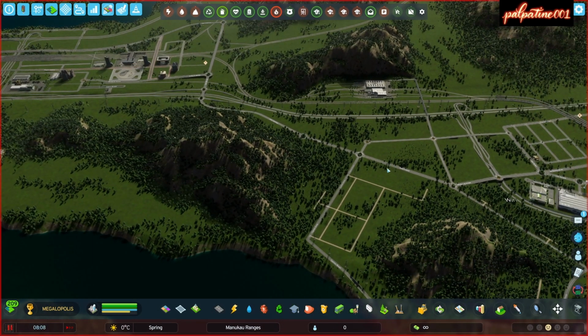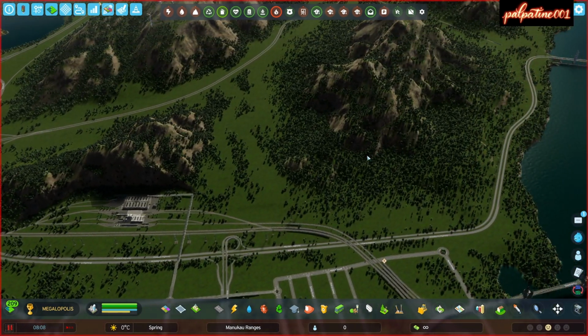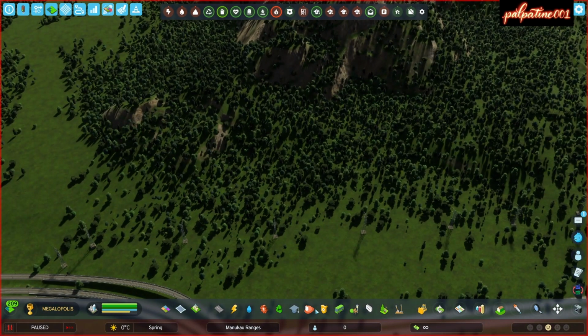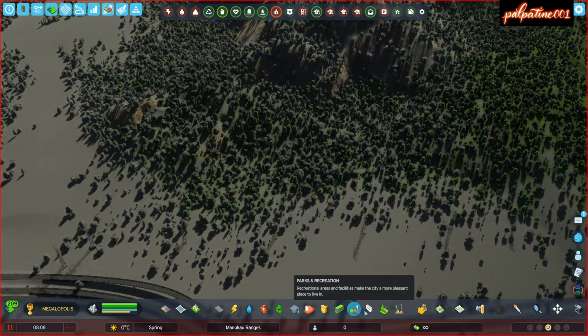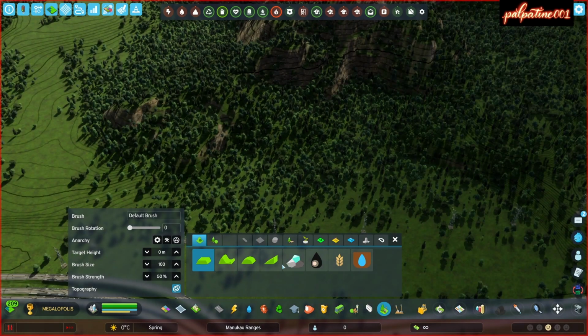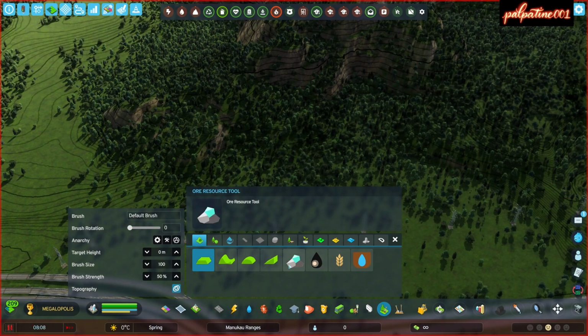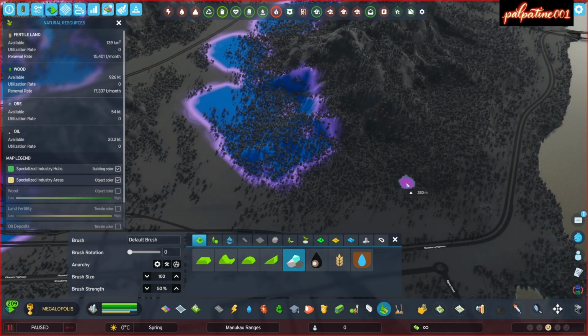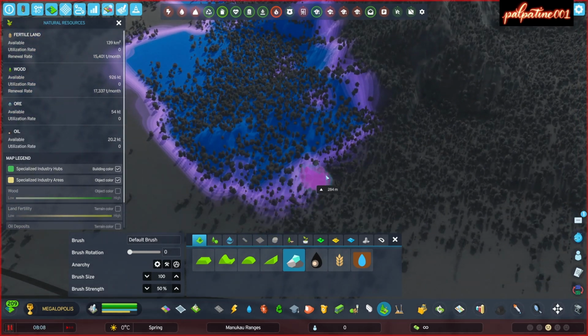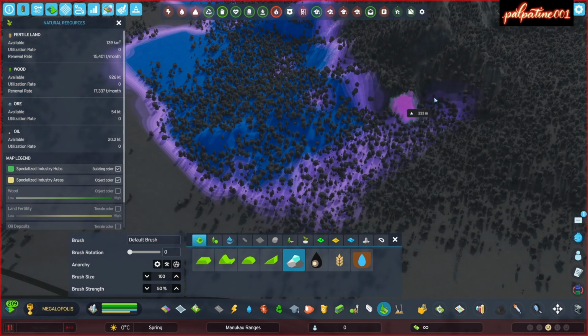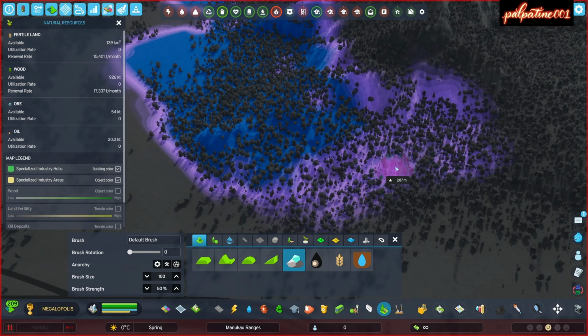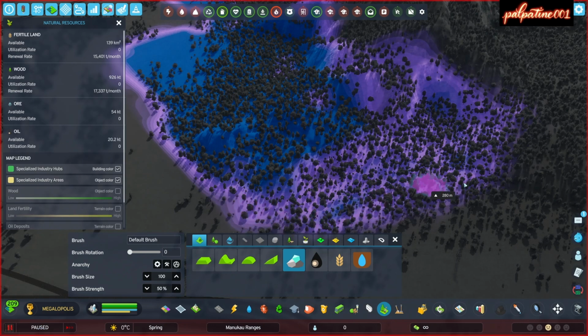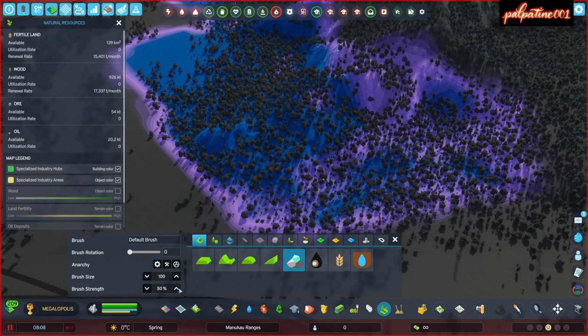So I am going to need to get coal net going, and I'll set it up likely over here. Let's just check my natural resources. Alright, so we'll set up over here. Should actually increase that too.